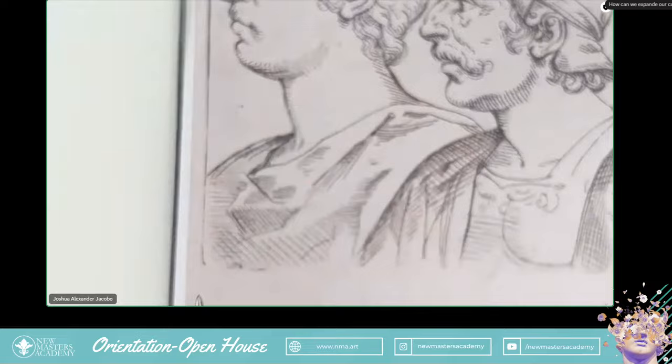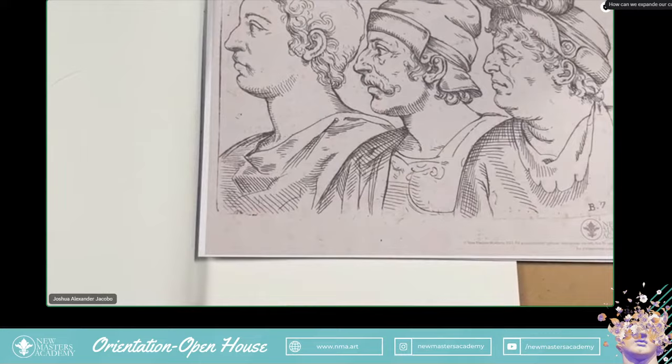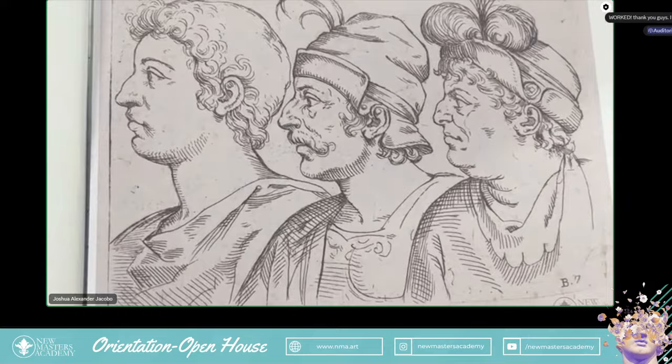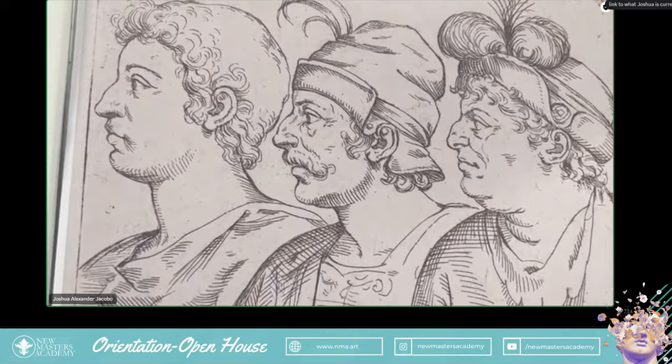Okay. So here we see three heads, and it's the entire head with hair, with facial hair, with a little bit of drapery, and with some very basic rendering. If you finish those first steps that we were just talking about, it might be a good idea to move on to these now. And so the point here is that the construction doesn't change depending on the character of the person. It's still an egg.